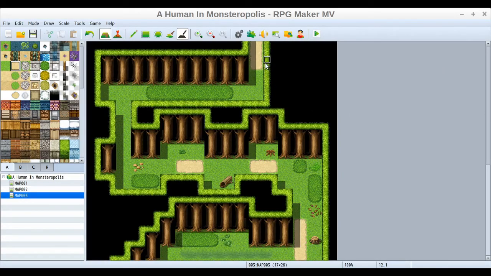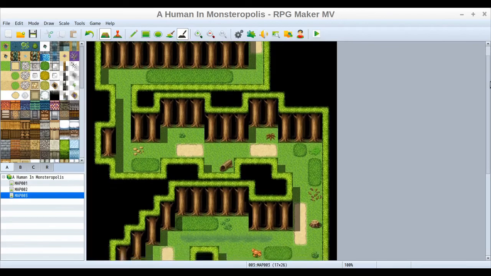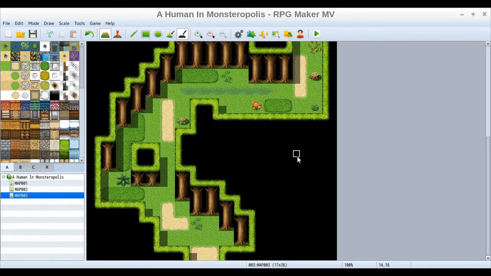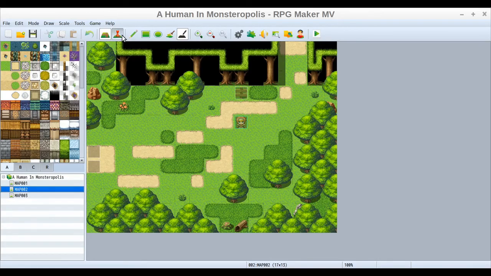And what I want to do with this is have it go out to a main area. So the next map after this, that's probably what we're going to do, is have it connect to a main thoroughfare area. So, okay, I think next we have to do the events, right? That's the next step. So let's go back in here to map number 2.